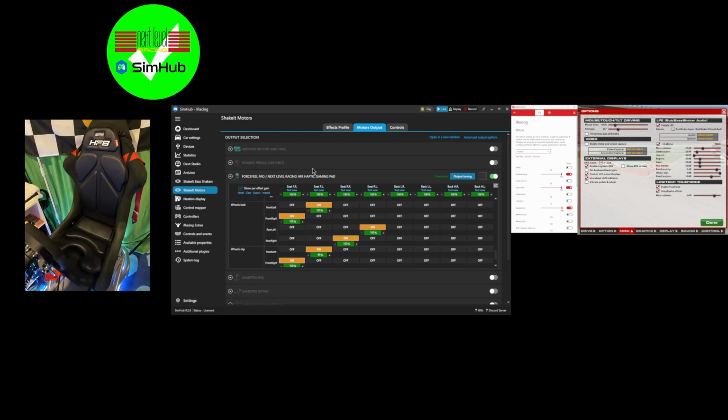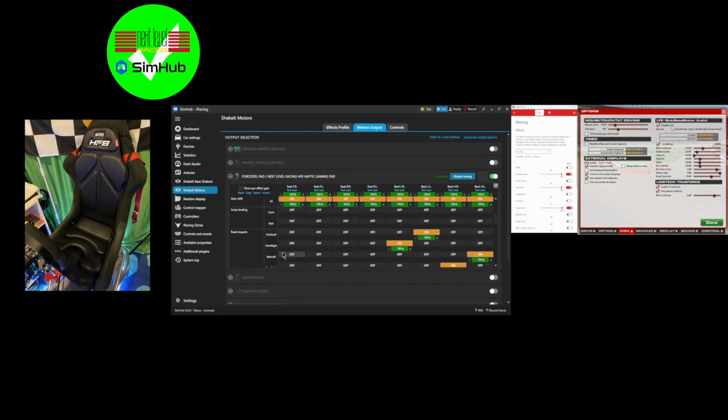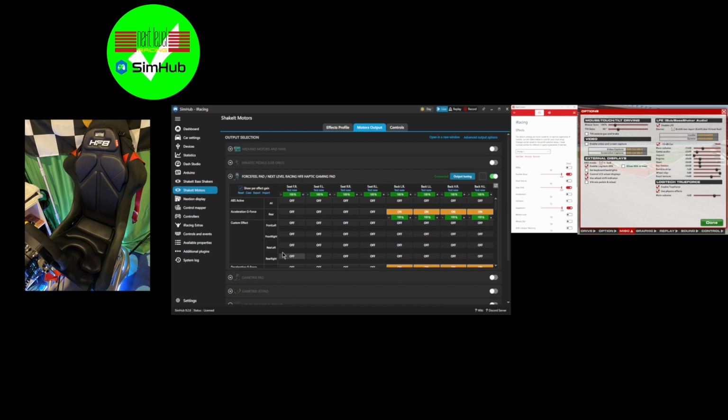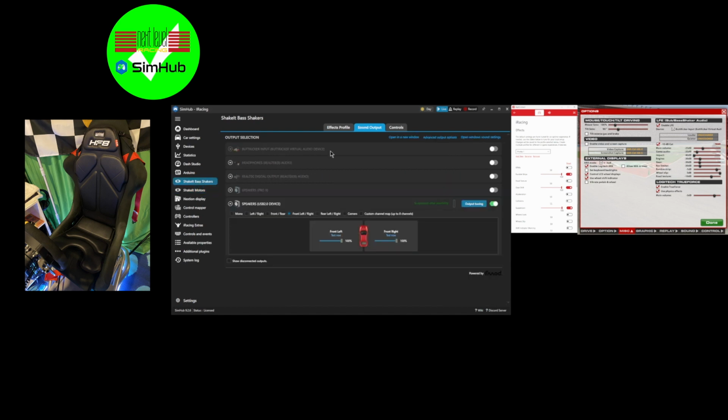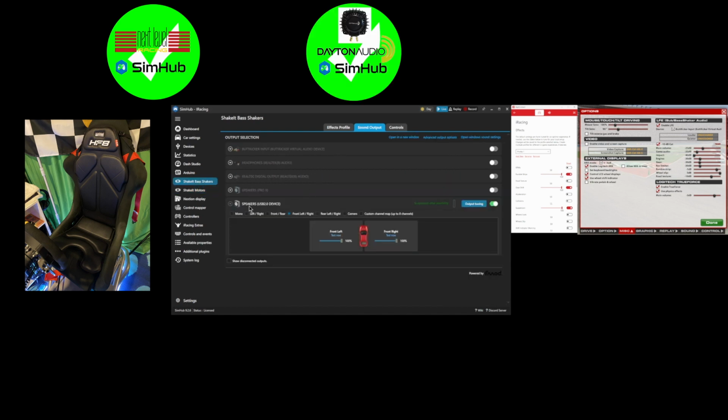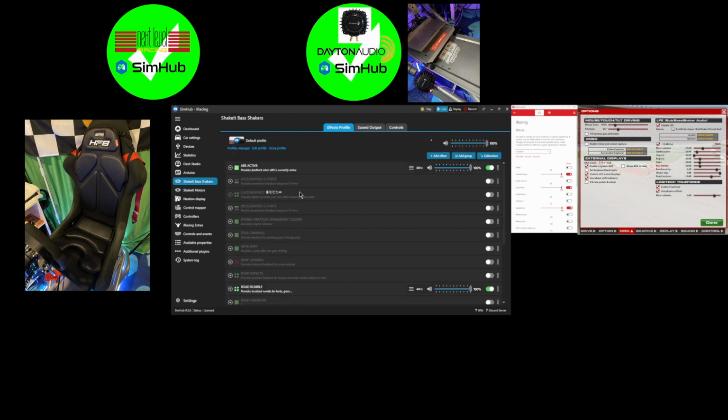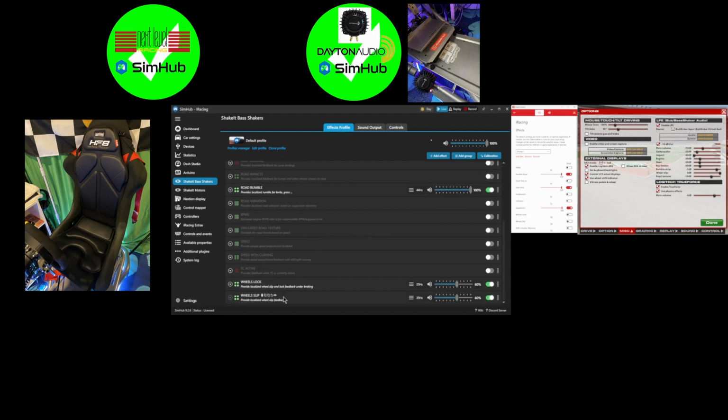I am using the seat cushion for these effects, which I can tune and put any way I want. And I find that less is more for each one of them. Otherwise, you're muddying all the effects. For the bass shakers, I'm using the 2 Dayton Audio bass shakers, front left and front right. Again, with just a limited number of effects: ABS, road rumble, wheel lock, wheel slip.